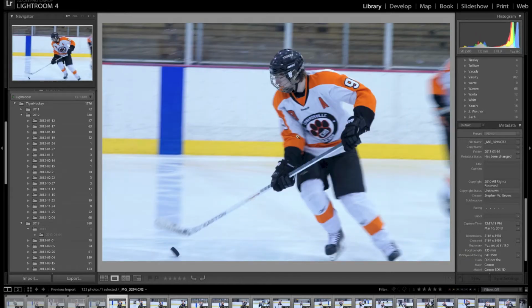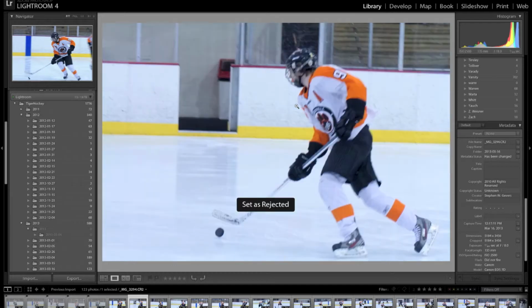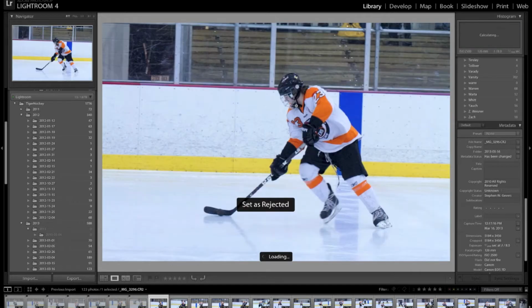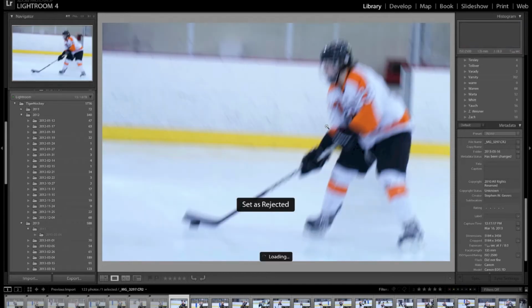So that's an interesting shot. Matt's face is clear, but there's still too much blur in it for it to be useful. So we're just going to go through and reject some pictures. That one of Corey's not too bad, but he's looking down, so I probably wouldn't use that.